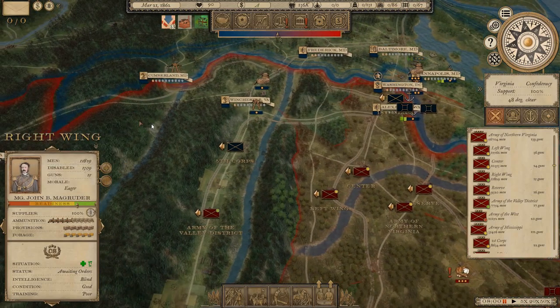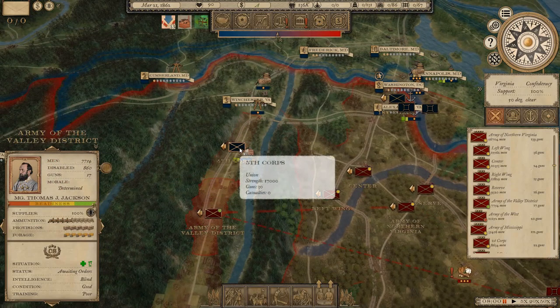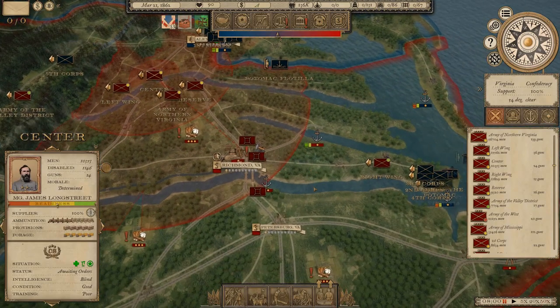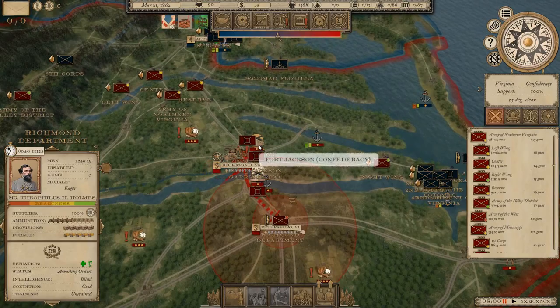Historically, Jackson did a good job of that in the valley, but in the game, can we replicate that with less than 8,000 men taking on 17,000 Union troops? It seems unlikely, but I don't know. Maybe we can. The first thing we're going to have to do is move the Richmond department up to Richmond. We're going to recruit some more troops into there as well.